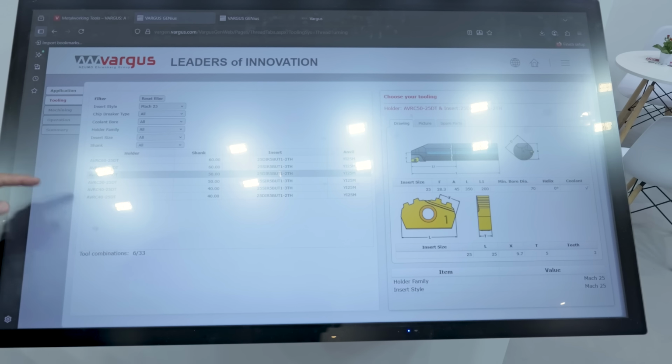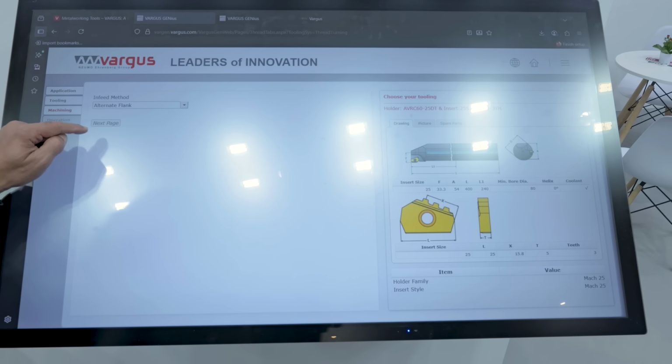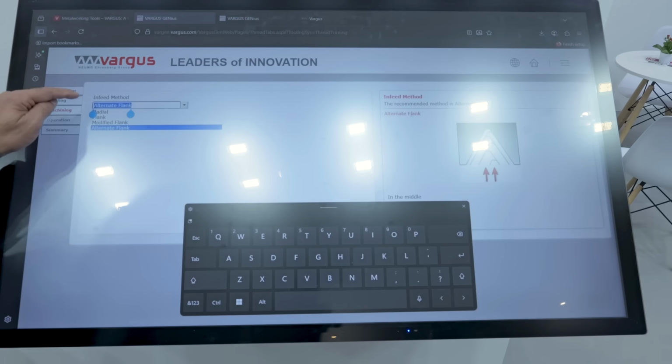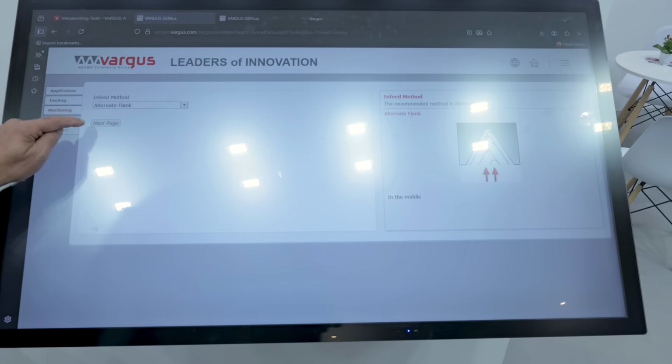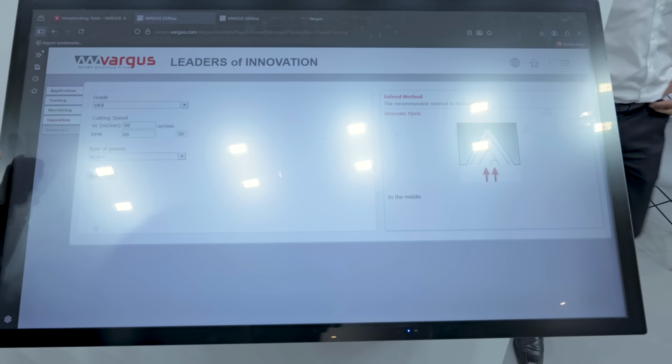So in this application, we will select the biggest diameter, let's say, which is diameter 60, and then you can select what kind of infeed. So we recommend here alternate flank. So you get to select the grade, which is VK8.